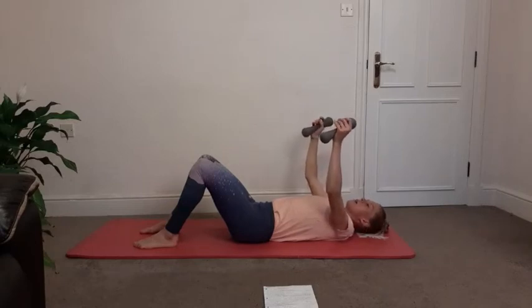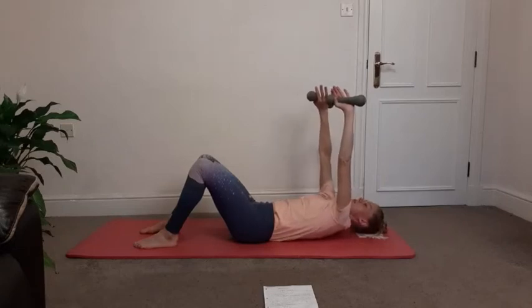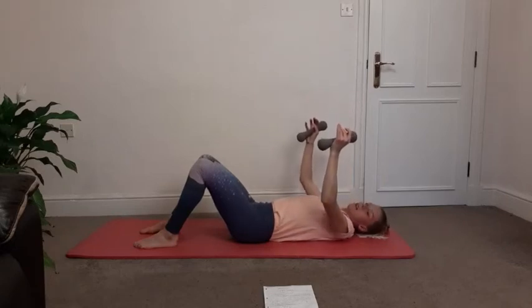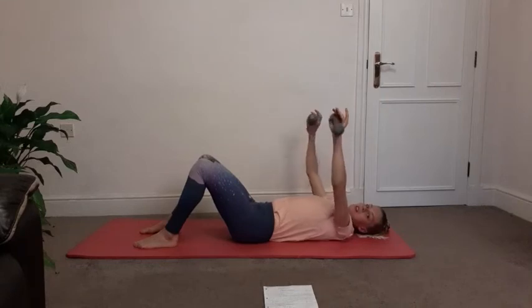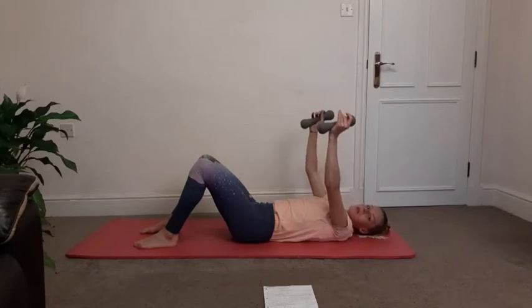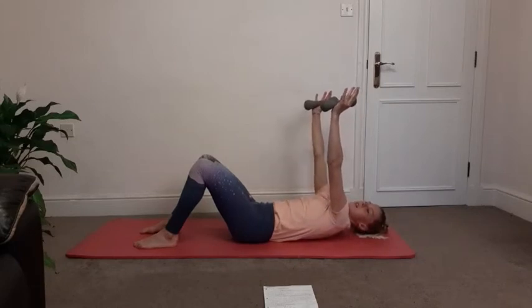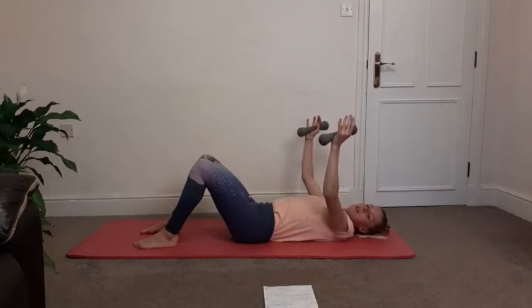If you haven't got weights, you can bring in the twist. So twist, palms out and then lift, and then bring in the lower. So it's a little bit easier, it's a bit tricky with the weights and not very comfortable. So with weights, just work at pushing those weights up to the ceiling and then allowing the weights to drop back down into the shoulders.